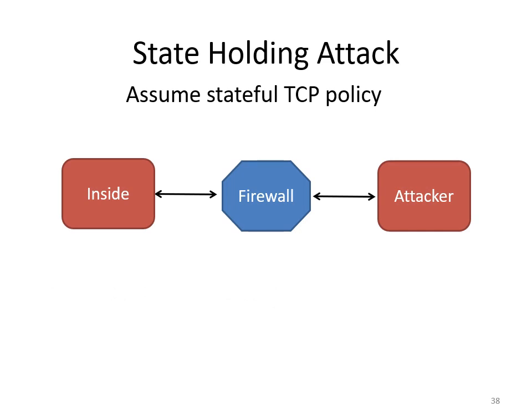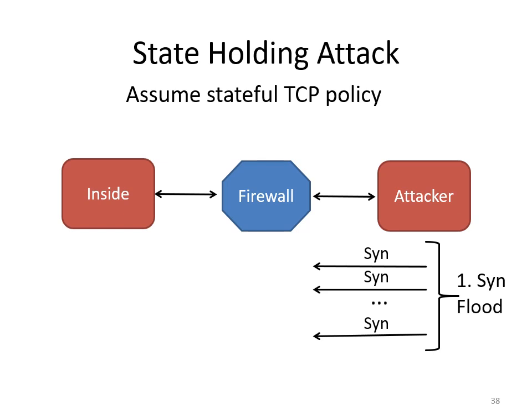So we'll first look at a state holding attack. I mentioned this before, and this is the case. We have a stateful firewall or IDS. It has to remember things about every connection. So remember, for every SYN packet that was sent, it has to remember that SYN packet and the sequence number so it knows if it sees an appropriate response. So if I send a SYN flood, this is going to make the firewall allocate a lot of space to keep track of all these packets. This was the same exact problem we saw with SYN floods just on ordinary hosts, but now it's the firewall.